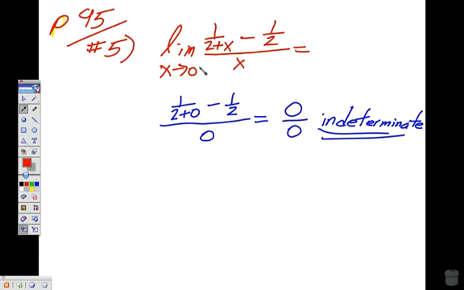Okay, there's going to be an easy way to do this one and a hard way to do it. I'm going to do the hard way first so that we can see the benefit of the easy way. So this is the hard way. The hard way is to say I'm going to do my algebra to simplify this fraction.